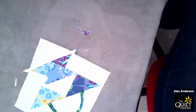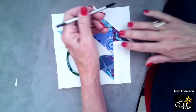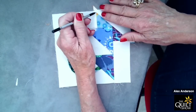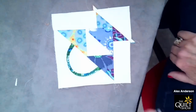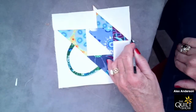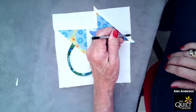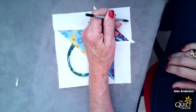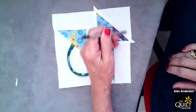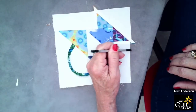I don't know where my little ruler went, but I'm good at this. I can tell you what's going on. I can tell you right now, this is a quarter inch from here to here. It's not here. So what I would do, as well as it's a quarter inch out here, not here. When I go to sew this to the other block, I will be pinning these together down here. And I will, in my imagination, pretend that I have extra fabric there that matches up to this. I'm going to be okay because there's enough there that it will catch. But I won't go sew, and then go down like that. That's not what's going to happen. I'm going to sew, go through there, and then just continue on pretending the fabric is there.